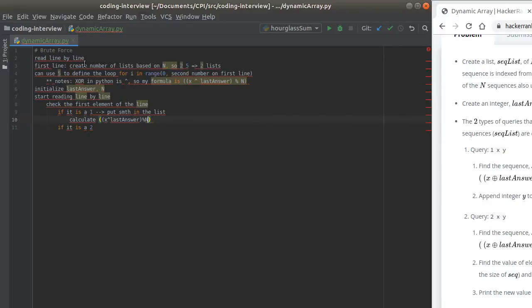Actually, n is initialized up here, so we can just omit that.